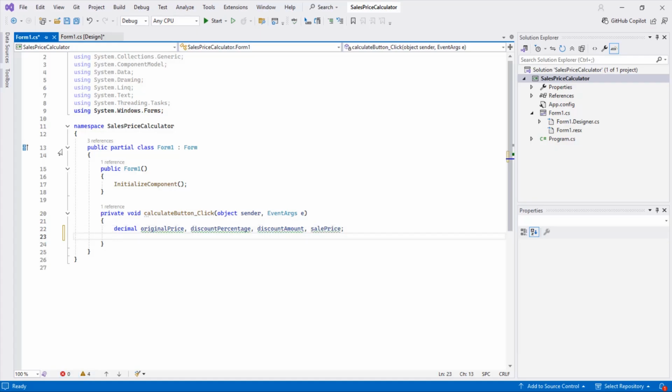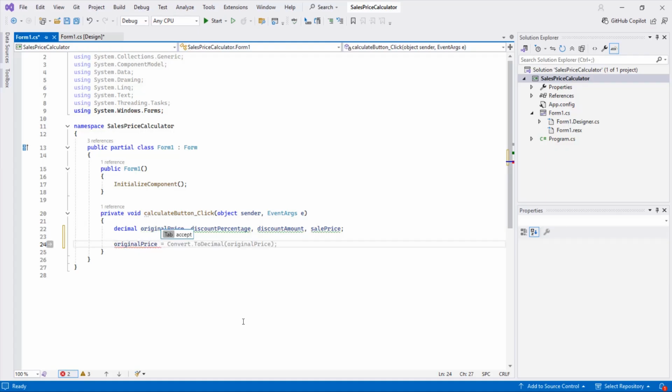Okay. Now, I didn't mention this in the last video, but if you notice, these are all underlined in green. That's telling you that they have not been used yet. So when you get done writing a program, if you put a bunch of variables in and then you end up not using a couple of them, you can see that and be able to take those out of there if you want to.